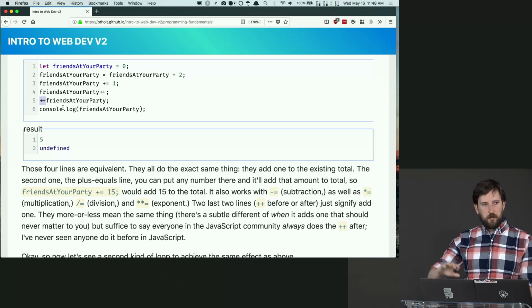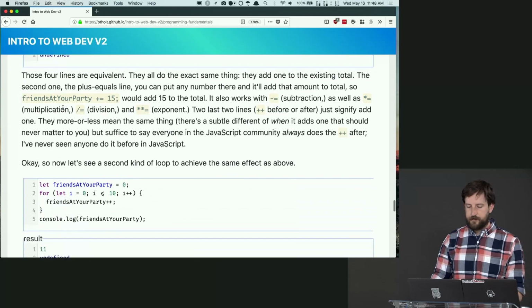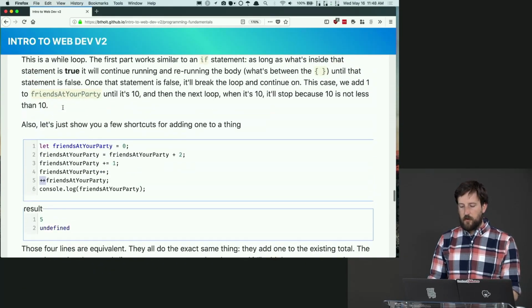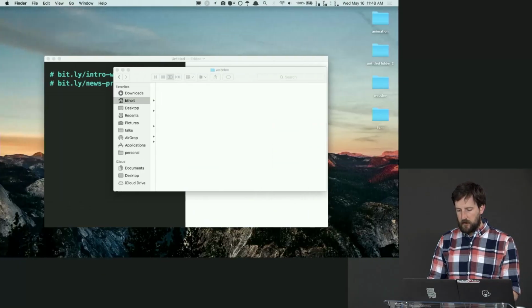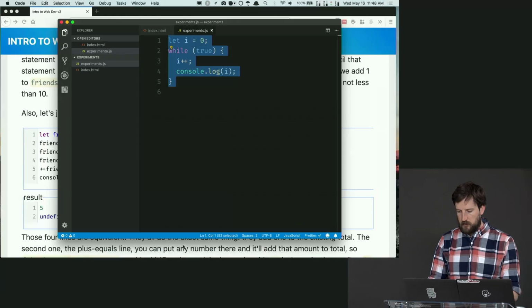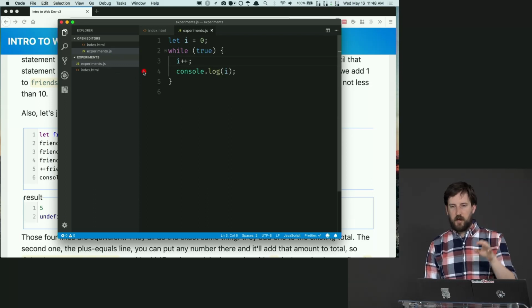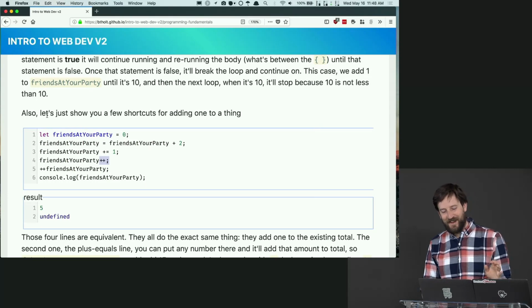Okay, any questions about incrementing things? Make sense? Okay. The reason why I show you this is you don't really see plus plus a ton. Did I use plus plus when I did my code thing? Where's my code? I did, right there. It's one of those things that is so automatic that I just forget to explain it. So sorry. Now hopefully I've explained it so you get it.